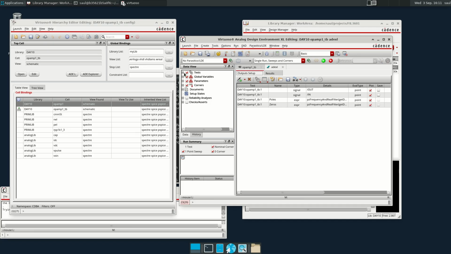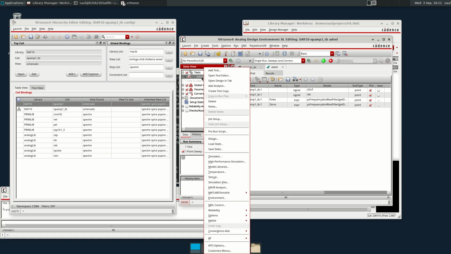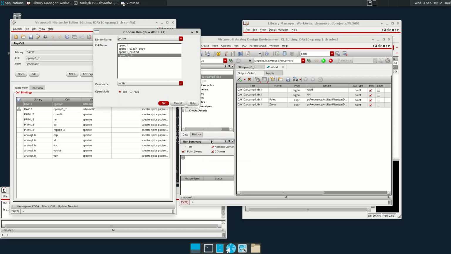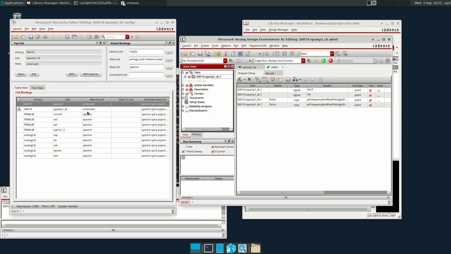I need to do something else here. This setup might have been almost always prepared for the schematic. Now it has to point to this view in which I can switch the representations for the pump, and that is done here for the test in the design. I click design, and then here I can select schematic or config. So I have to make sure that it is pointed to config, because when I put it to config, it is going to take the configuration that is here. Now it is selected schematic.